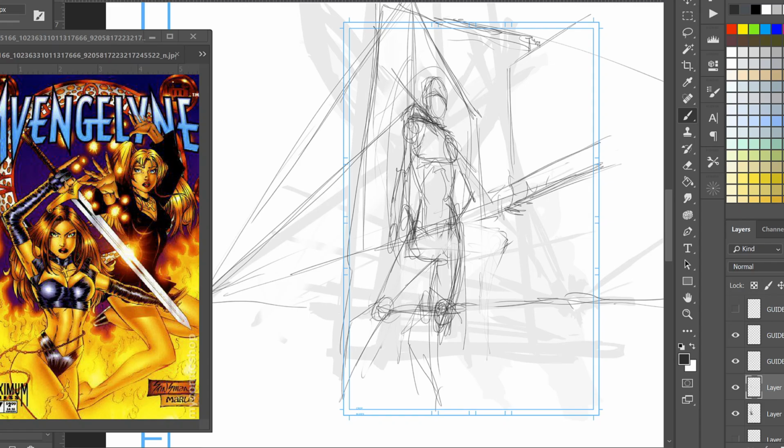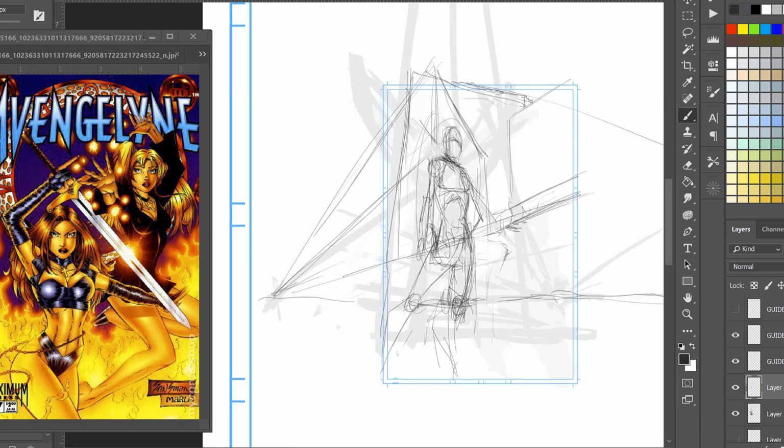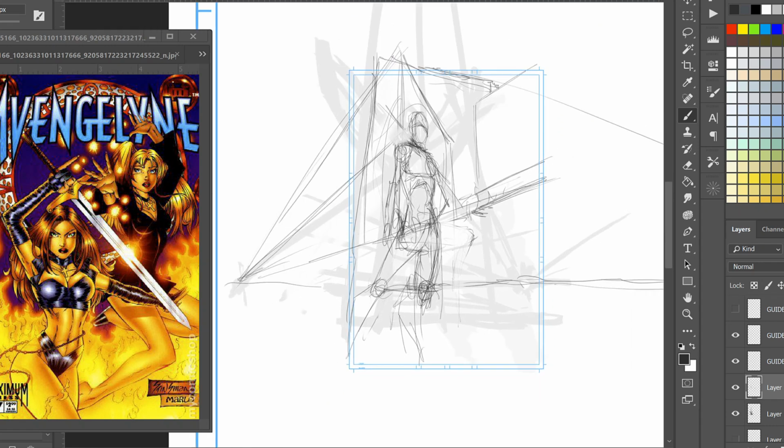There she is, and then we can illustrate it from there using the same general forms we would work out when we're creating any character, keeping in mind that perspective box we put around her. I hope that makes a little sense. I hope that makes a lot of sense. If not, drop me a question in the comments, and I'll try to answer that a little more clearly.